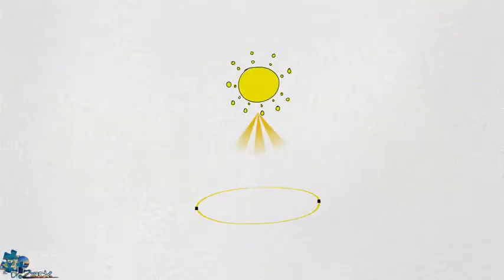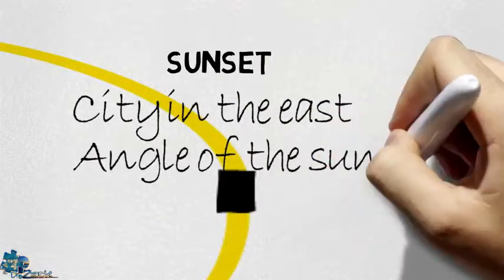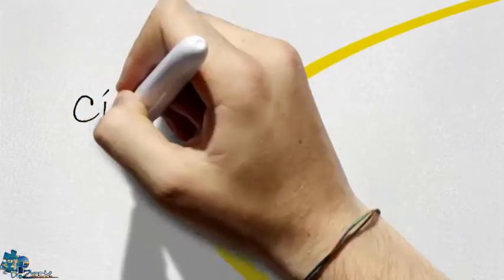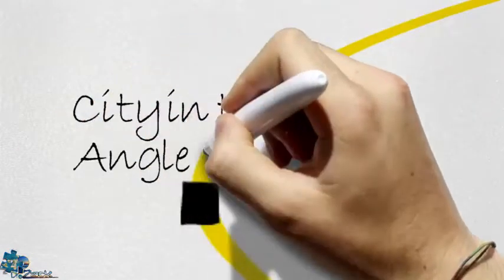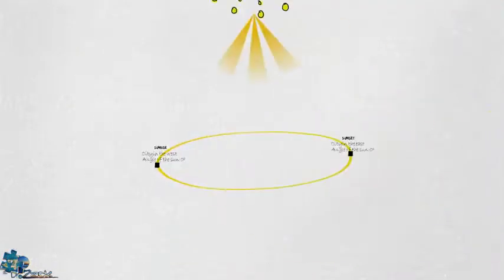So to draw these circles in AutoCAD, all you're gonna need is two points. So we look for a city in the east that has sunset and the angle of the sun is zero degrees, and at the same time we look for a city in the west where the sun's altitude is zero degrees also. Of course in the west that will have sunrise.